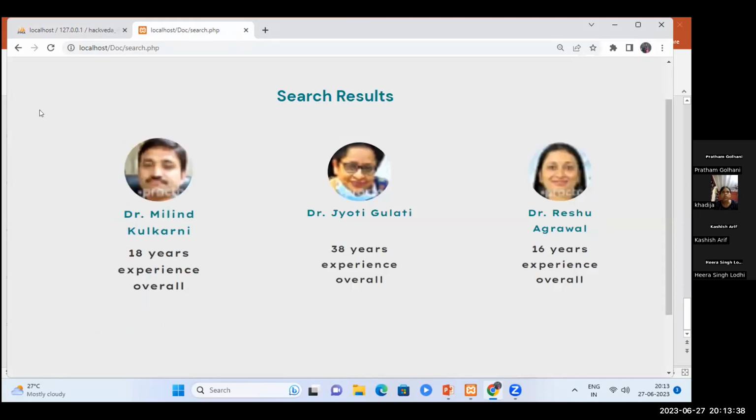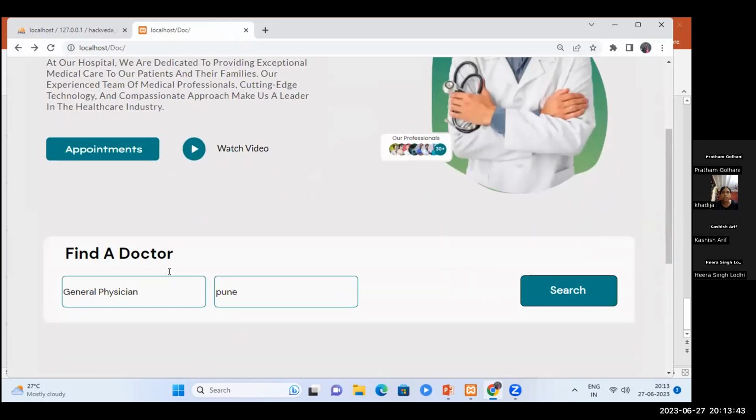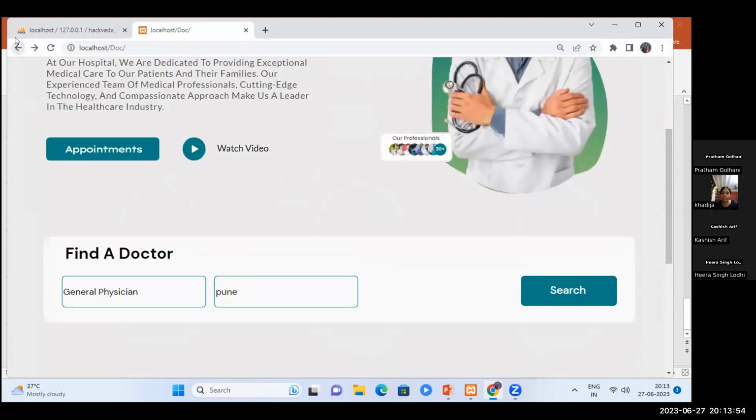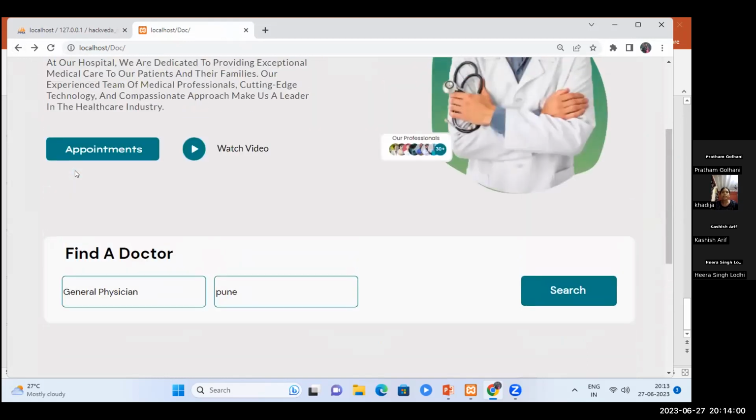So your search result is coming on the next page, right? Yes, sir. Why is that? The search should be available in the same page itself. Sir, I tried that using the reference link that I was provided. It has another section down here, and the problem I was facing was that I couldn't fetch the data properly. And when I tried to fetch it on the next page, it was quite easy for me to do.